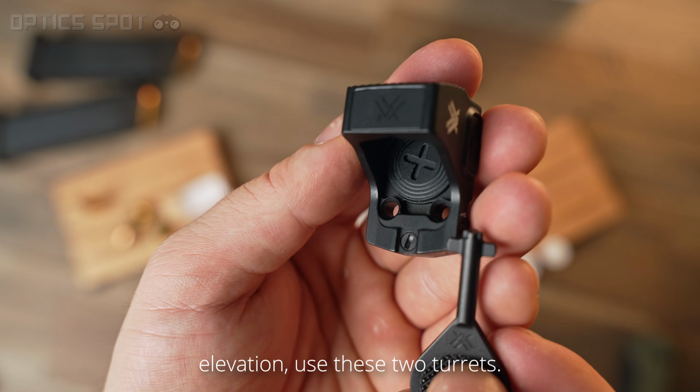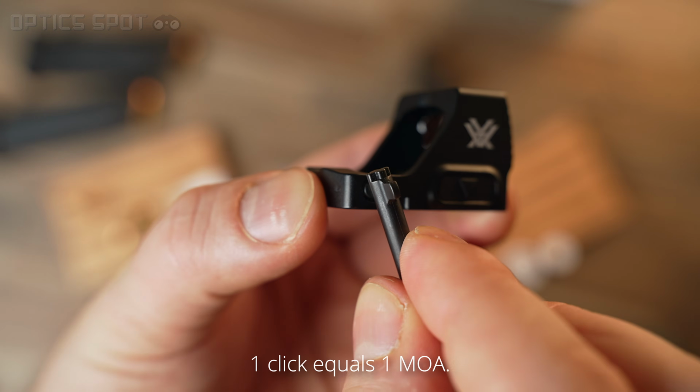To adjust windage and elevation, use these two turrets. 1 click equals 1 MOA.